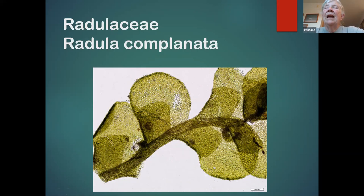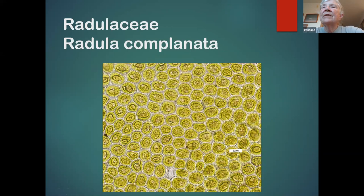And when you go down to look at the cells in the leaf, there's another very interesting thing. Here's the oil body. Each cell has one huge oil body that takes up at least half the area of the cell. And there's another species of Radula called bolanderi, where the oil body takes up almost the entire cell. So that's a very interesting observation about Radula.